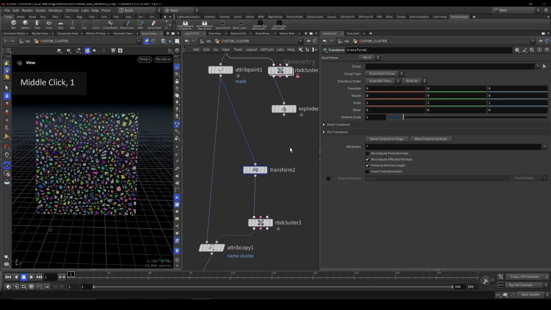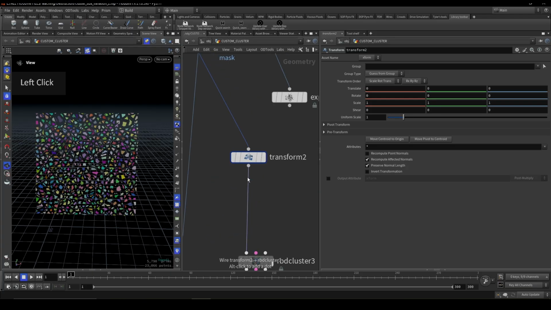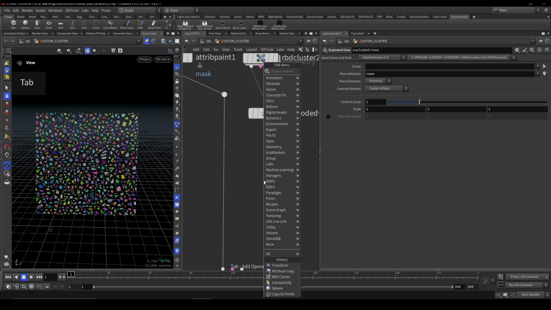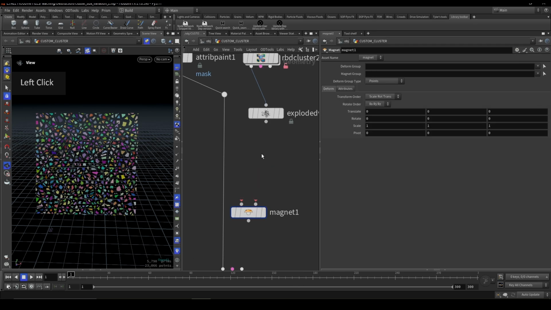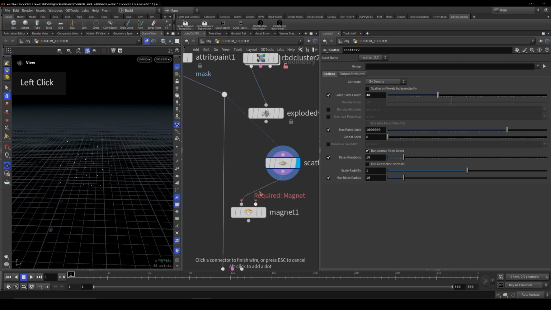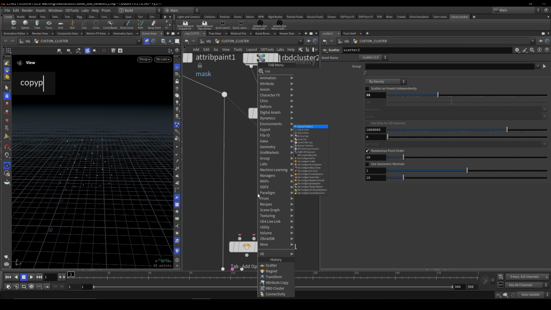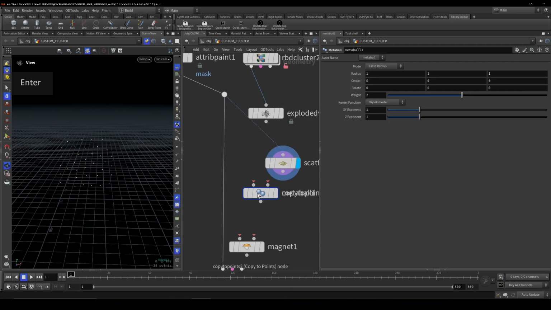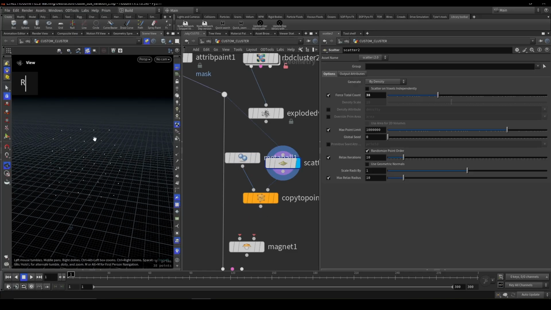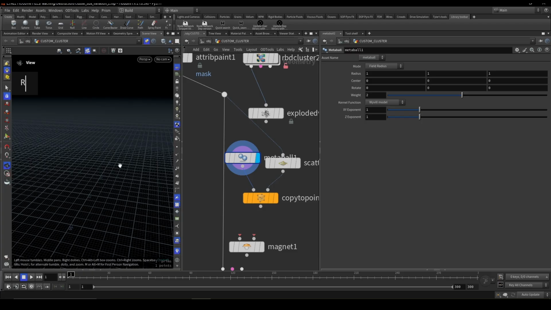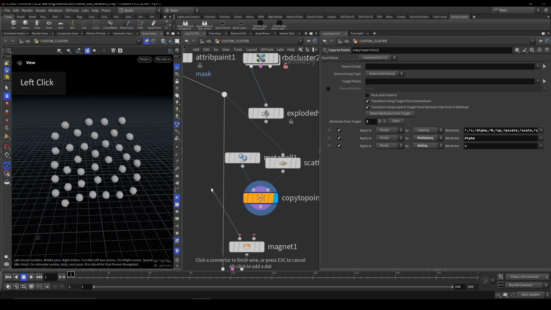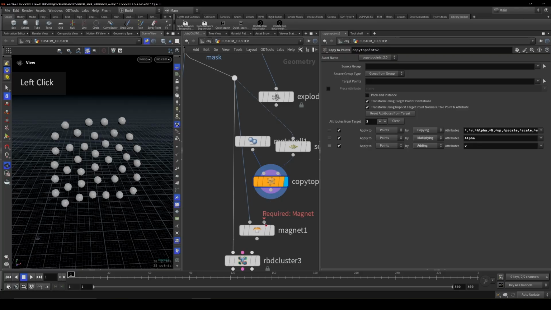So let's try it. What I found is, and we can't skew it, because originally I did a magnet. If you scatter points, you copy to points a metaball from the scattered points on the geometry, copy one single metaball, copy the points, and you use this as your deformer and this as your magnet.